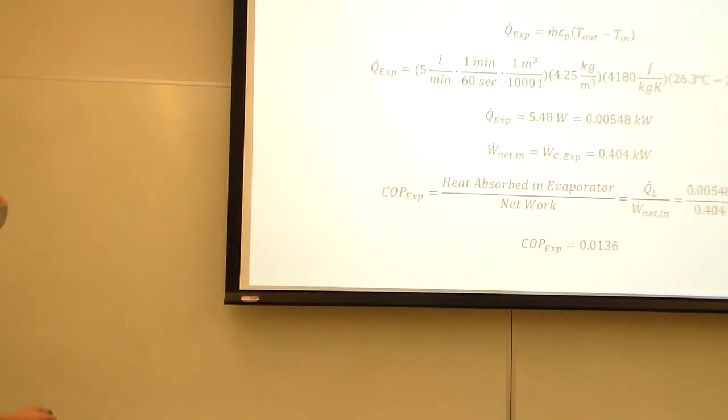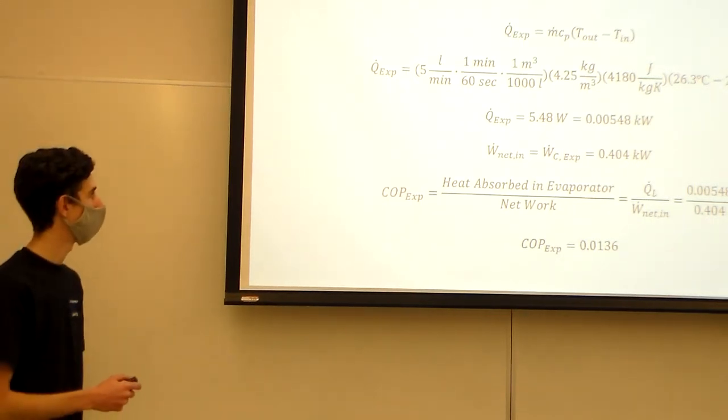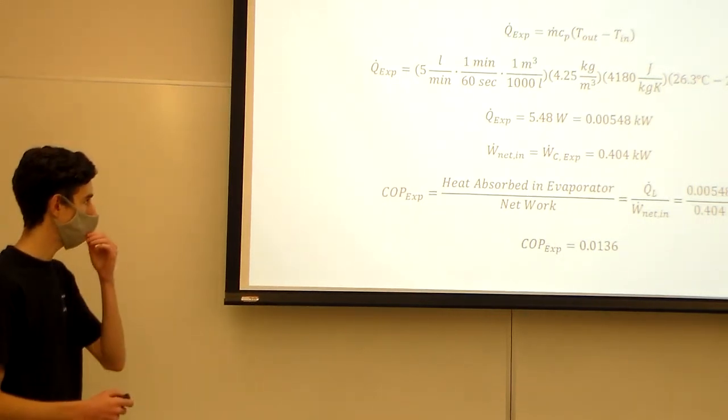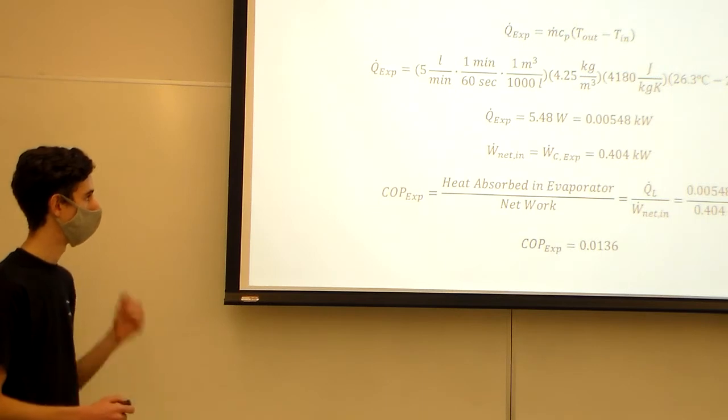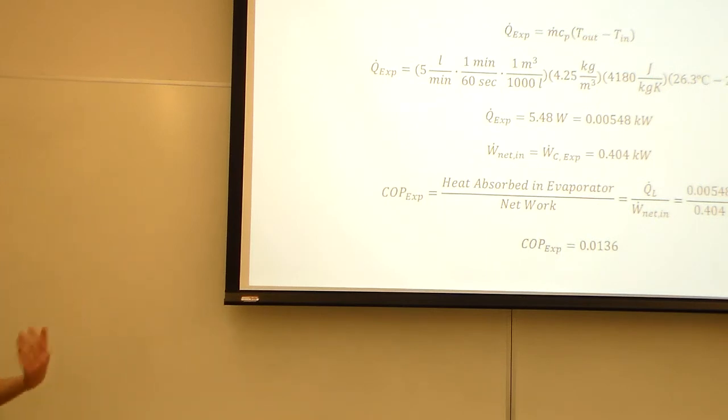And so for sample calculations, we were looking for our COPs. So we had to calculate our heats. This is just where we take our volumetric flow and convert it into our mass flow rates. Then we have our specific heat, and then our temperature differences. And then our work net that was returned to us on the computer. And by the way, this is for exercise 1.